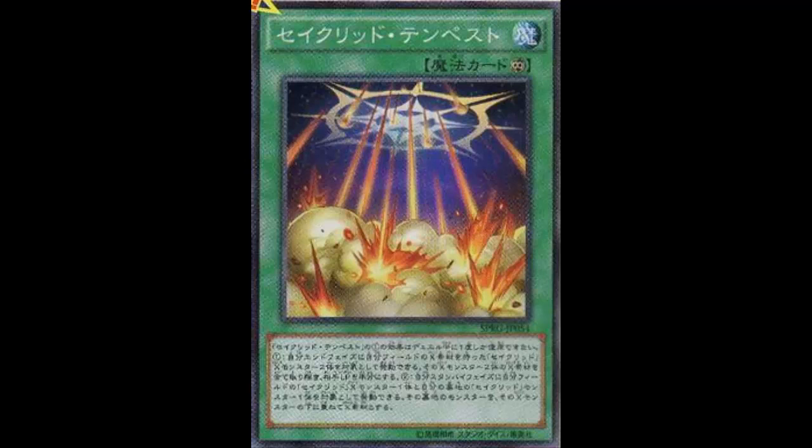Like, no. I'd rather keep my material. I can do more damage with two Constellar monsters with Xyz material than half of my opponent's life points. Definitely. So I'm not a big fan of that effect. I think that effect is kind of dumb. If it was like, do 4,000 to your opponent, then we might talk. But half? Half could be anything.